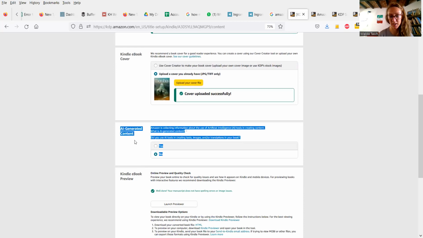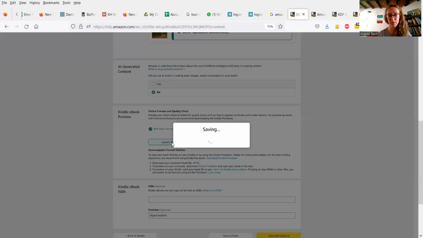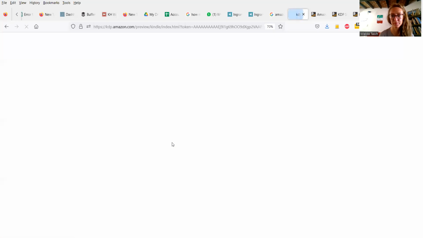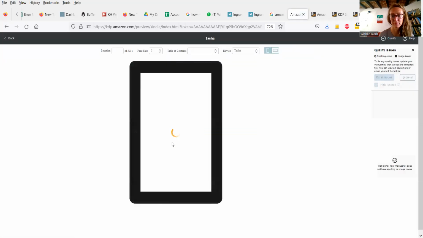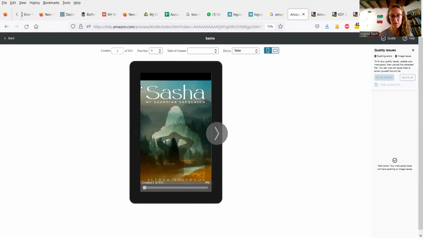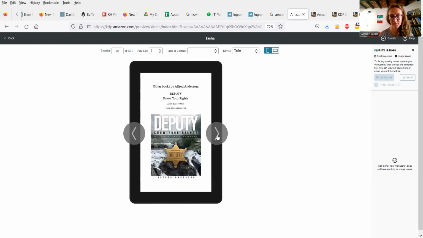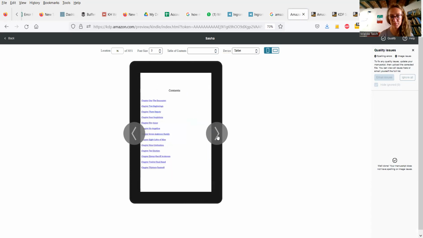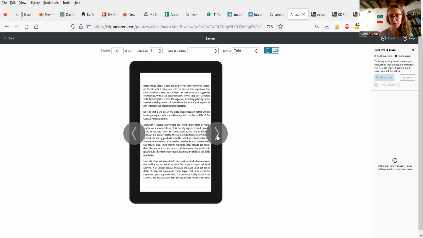And then they ask if AI generated this book. It's a no. And then you go on a preview of the book. So you see here, this is how it looks. Type of content, so it looks all good. Perfect. So we go back.